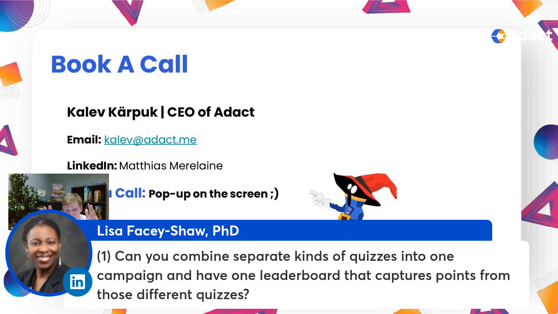You can do it, but there can be an error where if someone does the second quiz with your username before you, then you lose your username. But otherwise, yes, you can. You can create different types of quizzes and combine them together into one large leaderboard, which is actually a very good use case that we have seen people using.